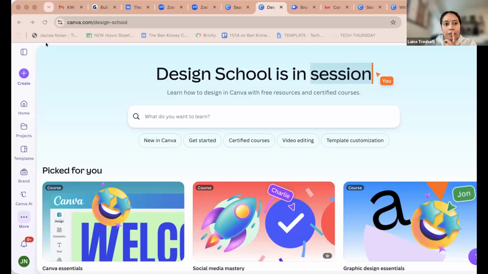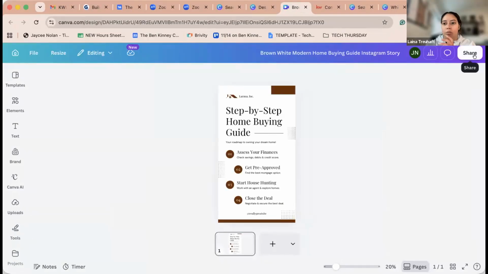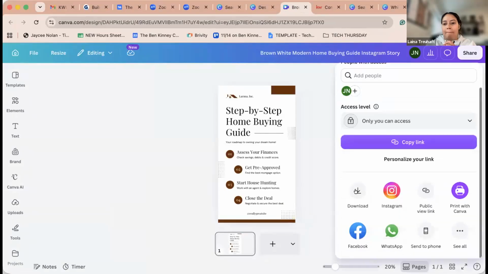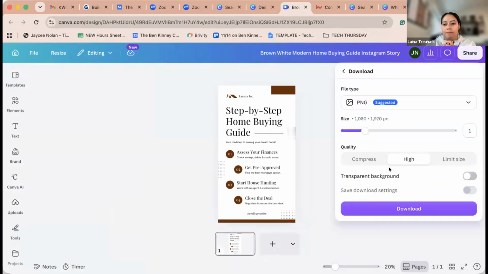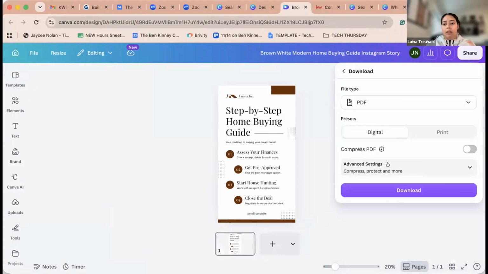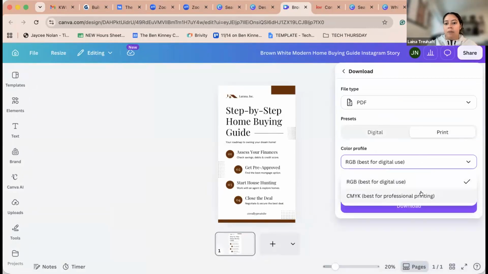What you want to do, and this might be something that the printers will need to worry about, but for logos or anything specific for print, try this: download it as a PDF, best for printing, and then print CMYK.